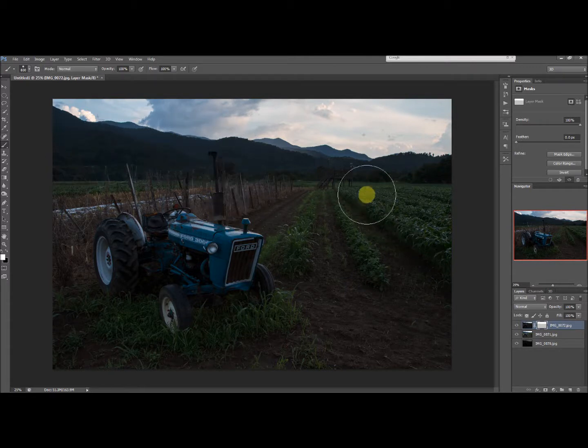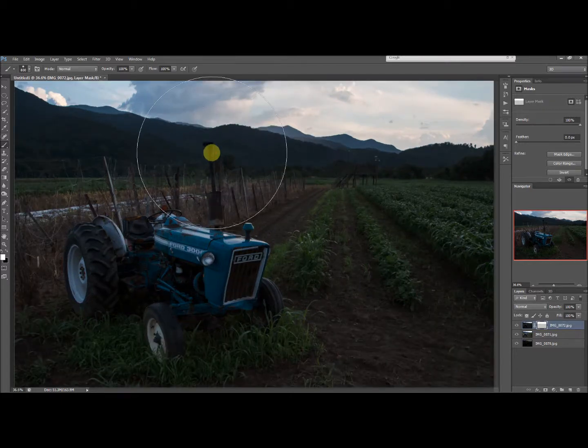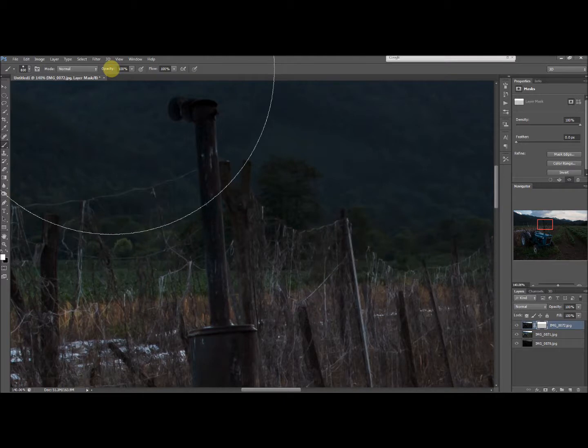So you notice we've got areas in this photograph that overlap, like this. The exhaust on this tractor sticks up in front of the mountain range. What we're going to do is switch back to black. We're going to take this slider back, and then paint on the exhaust, all the area that we missed here. I'm going to go in, just painting this back in. We're bringing up the tones a little bit, and just be careful not to go over the edge, because it'll create a halo area that'll look unnatural.